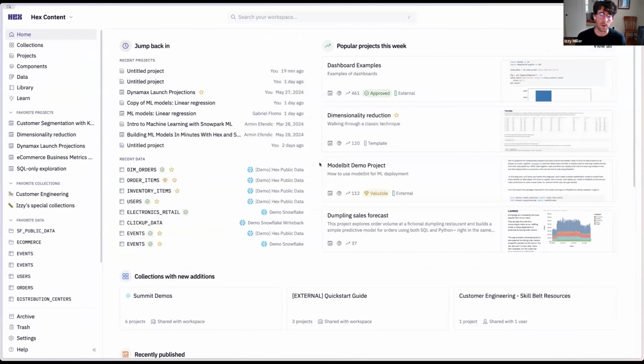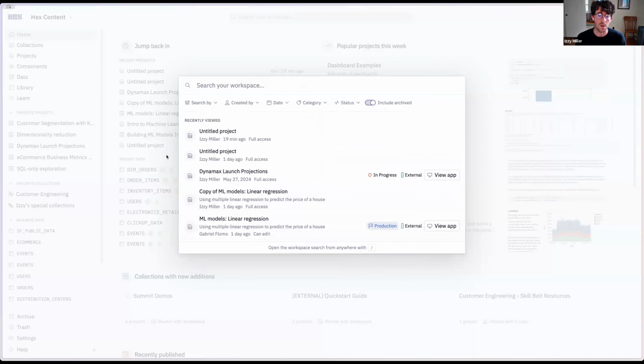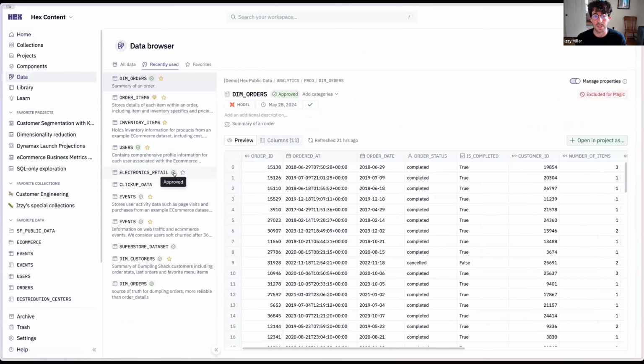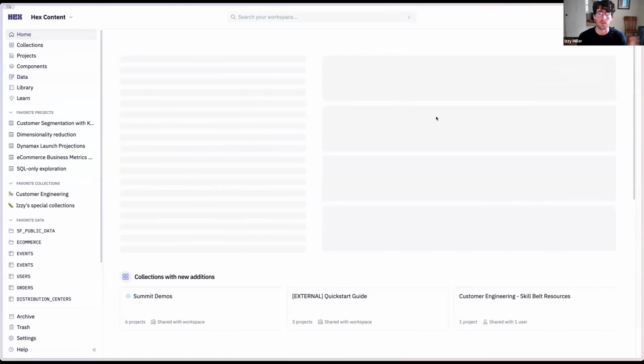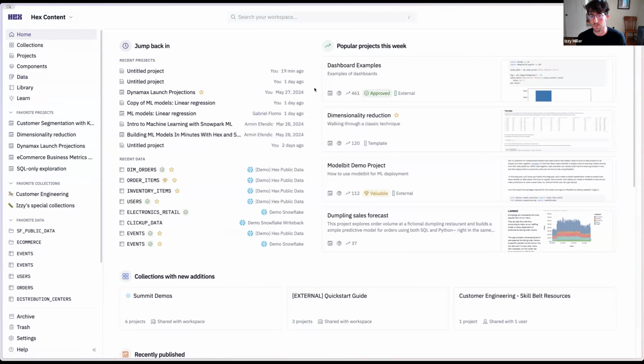And then as a user, when I'm exploring around for projects or searching for something, or even if I'm browsing for data, I'll be able to really easily see what data is approved versus what is just some random staging data or something that maybe isn't accurate or hasn't been updated in a while. So that's the first thing. And we'll flow through a typical analytics workflow. We'll answer some questions with data from the point of view of a less technical user. So the first thing, obviously, is understanding what assets are approved for use, whether they're a dashboard to consume or a piece of data to start a project.